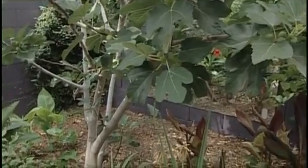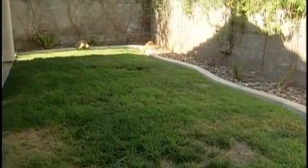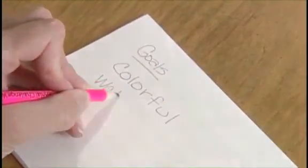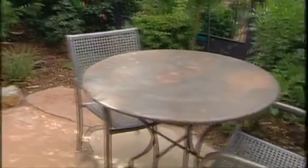Designing a water-smart landscape is overwhelming if you don't know what you want. Spend some time in your current landscape and think about what changes you would like to make. This is the time to put your ideas, big and small, on paper. If you don't have a creative green thumb, don't worry. Check out these landscapes to spark ideas for your very own outdoor paradise.